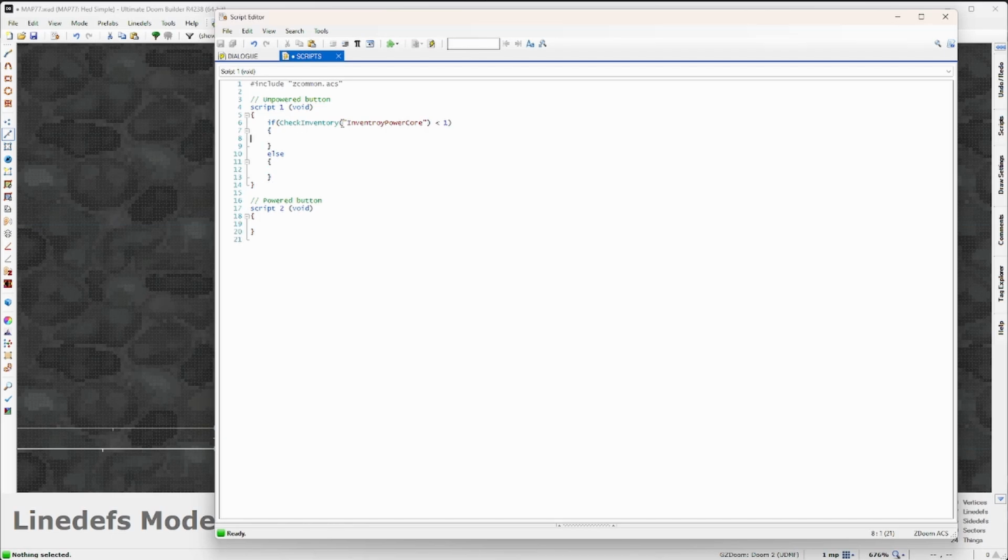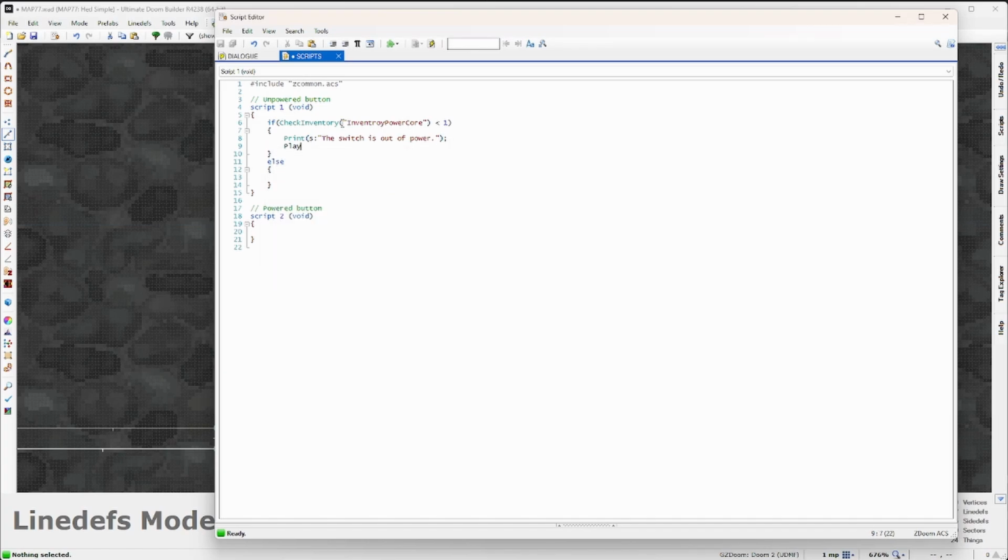Okay, so if we don't have a power core, we're going to do print. I'm going to print a string, so we do s:, and then in brackets we do the switch is out of power, full stop, semicolon.